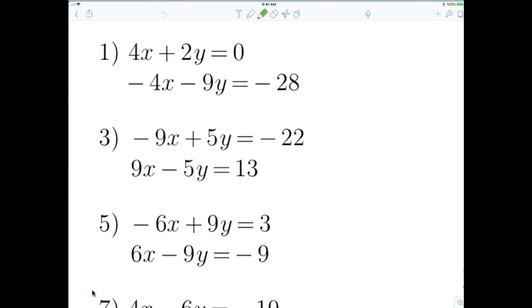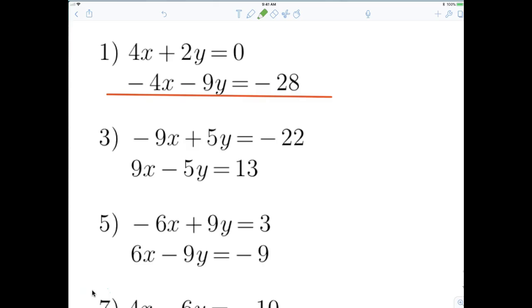So please pay attention. It's super easy. It's called the elimination method because you're just going to add the equations. Now, why do I want to just add the equations? The only time I would add the equations is when one of the variables would cancel out. So please look up.